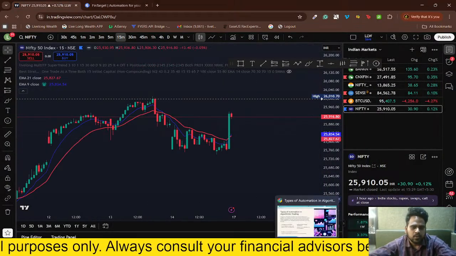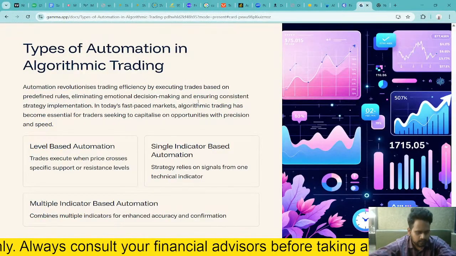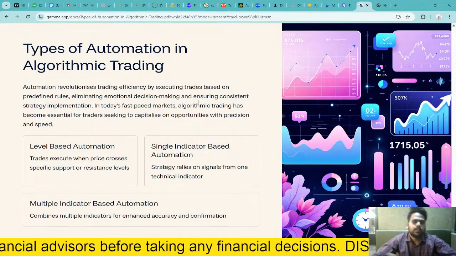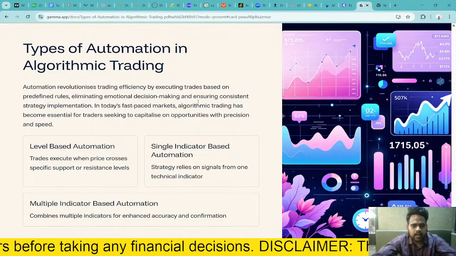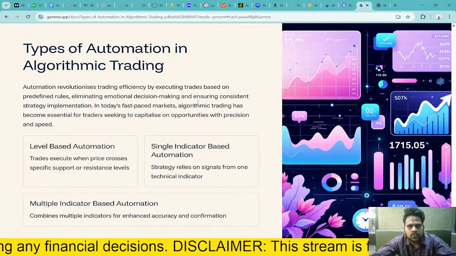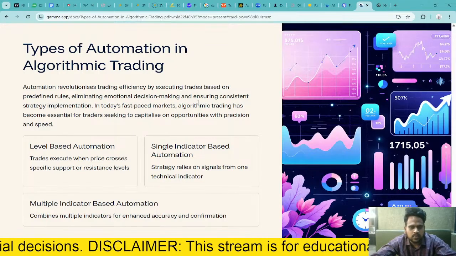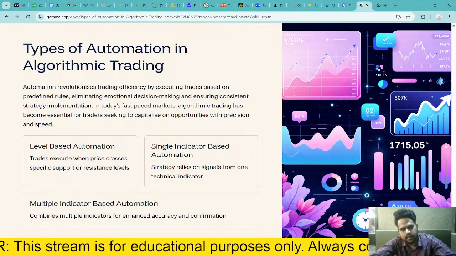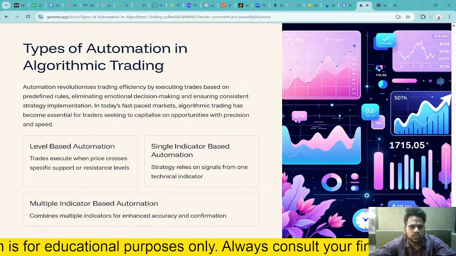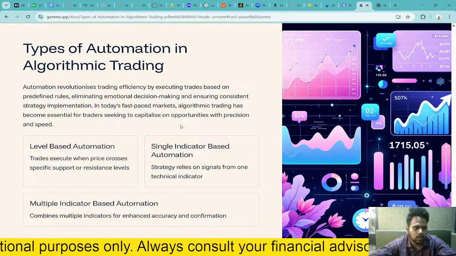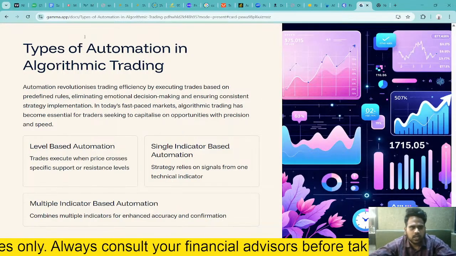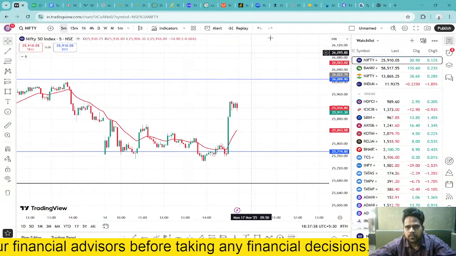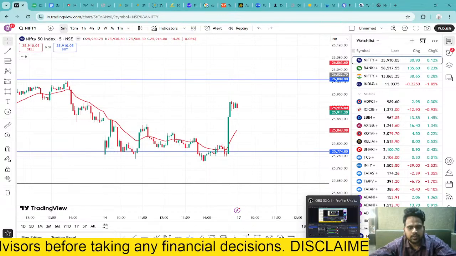I guess everybody understood how exactly algos work in a basic manner. After that we have Python based algos, that is, we have our black box algos as well. This is how a small algo starts. Crossovers, level based, a single indicator, RSI, MACD, whatever. You can just try this all out first in the normal manner, and then you can start exploring Python based algorithm systems as well. Time based and everything you can start off.